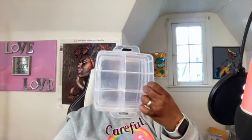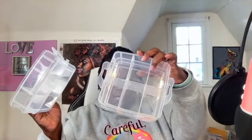I also got another one of these. I love this. I have one that I ordered earlier this year that I keep my washi tape in, because I use the washi tape for my diamond paintings. So it's like this on the inside. I will be putting my DMC floss in here. There's 3 levels. I don't remember how much this was, less than $10. It wasn't expensive because I wouldn't have bought it. But it's really nice. It's made really well. When it's clamped, it's clamped. I love this. So I got that.